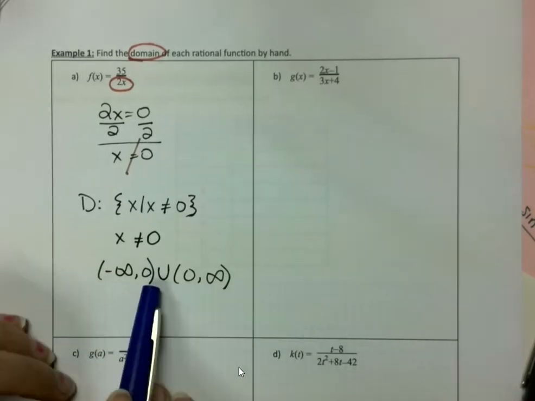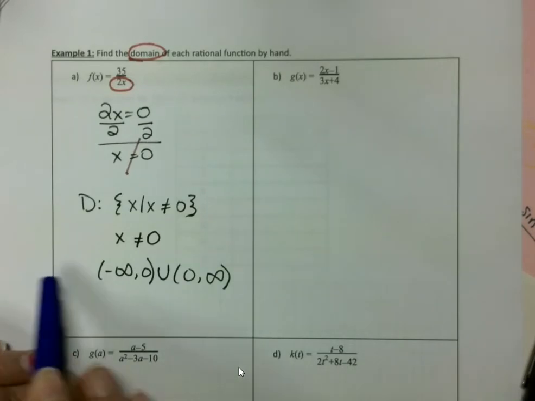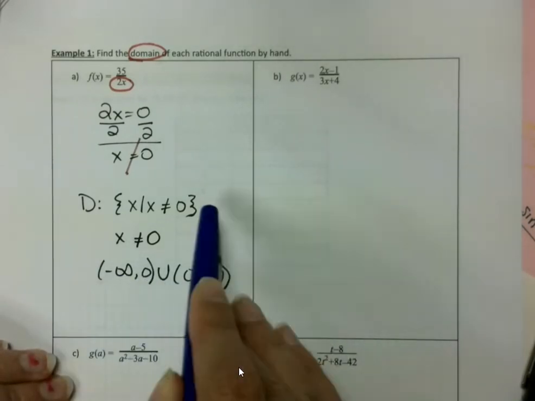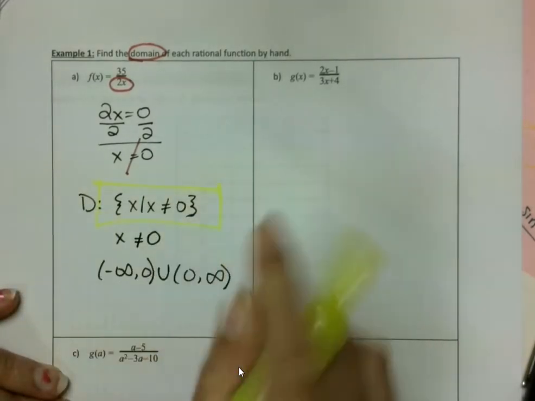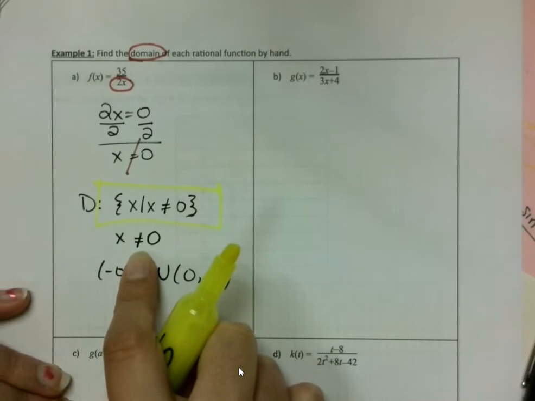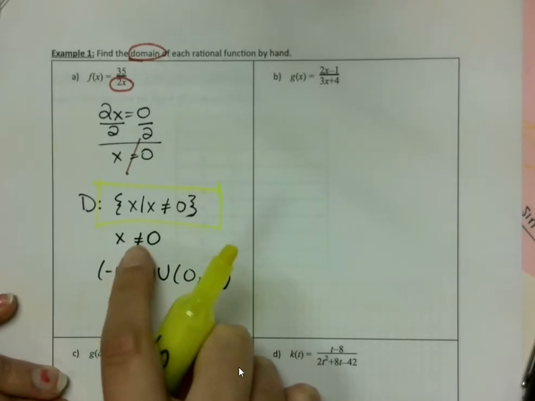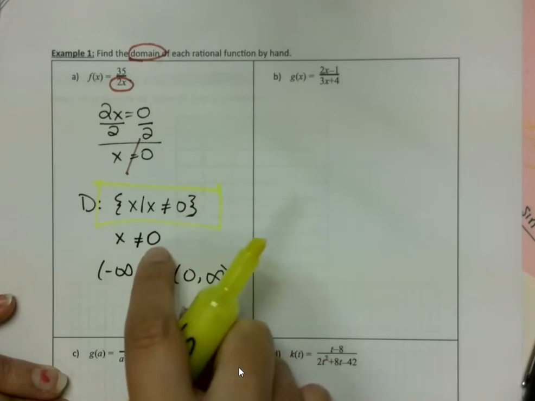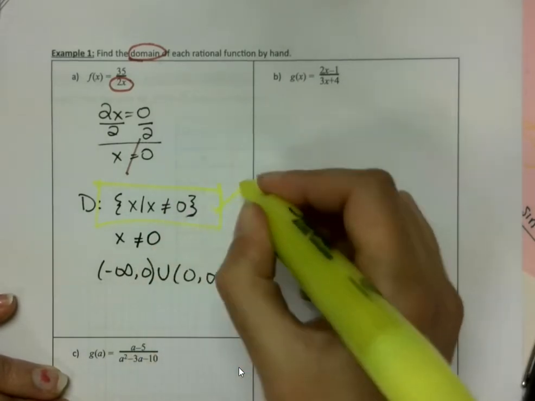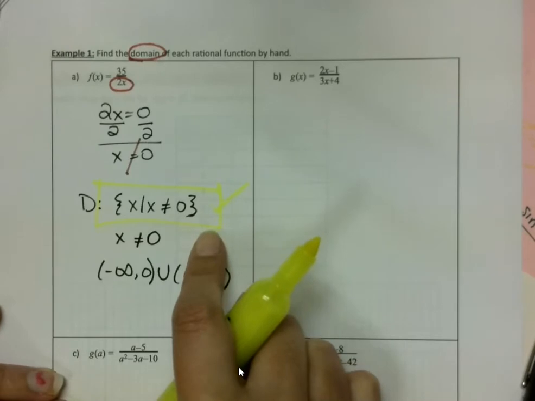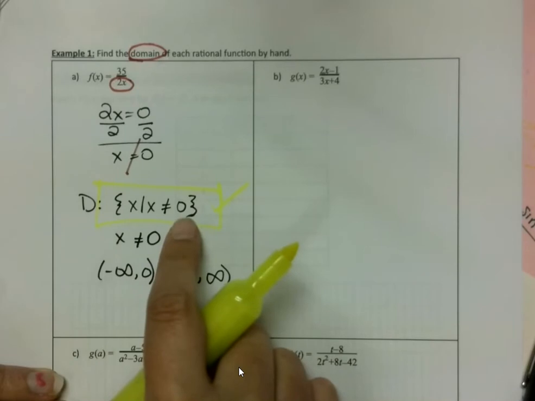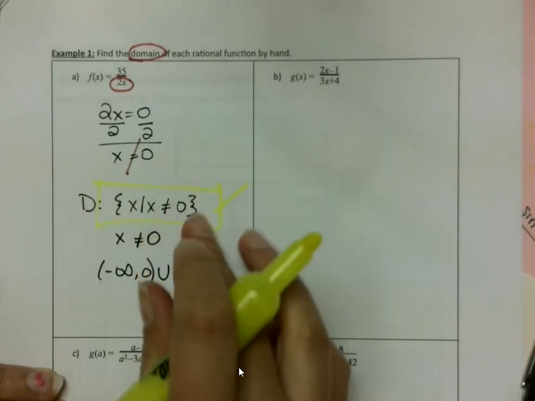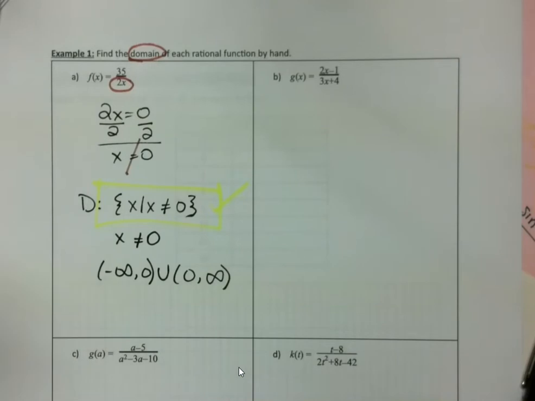Now, if you're taking out more than one value, the interval notation actually gets a lot longer than the set notation. So for these, it is traditional to use set notation. We're going to shy away from inequality notation because this is not an inequality. There's no official inequality notation for it. So we're going to use the formal set notation for these, using those squiggly brackets and everything. A lot of times in online software systems like MyMathLab, the squiggly brackets are already typed for you, and you have to type in the excluded value on the inside. But we're going to try to work on writing by hand that full set notation for the domain. Cool. Let's look at another one.